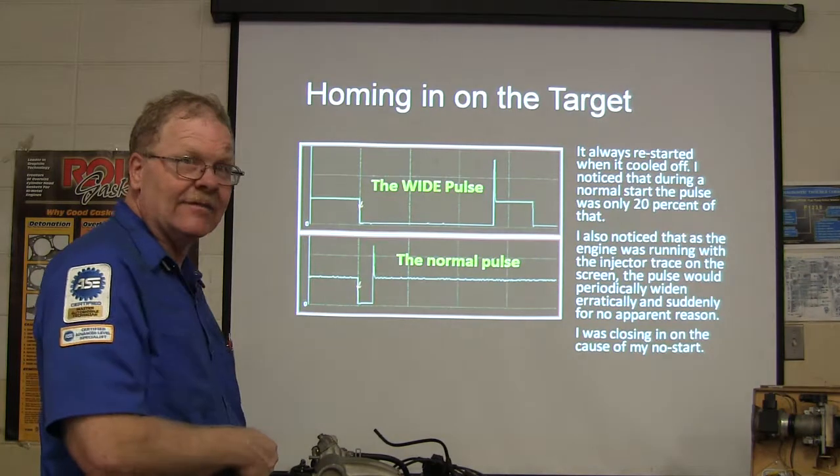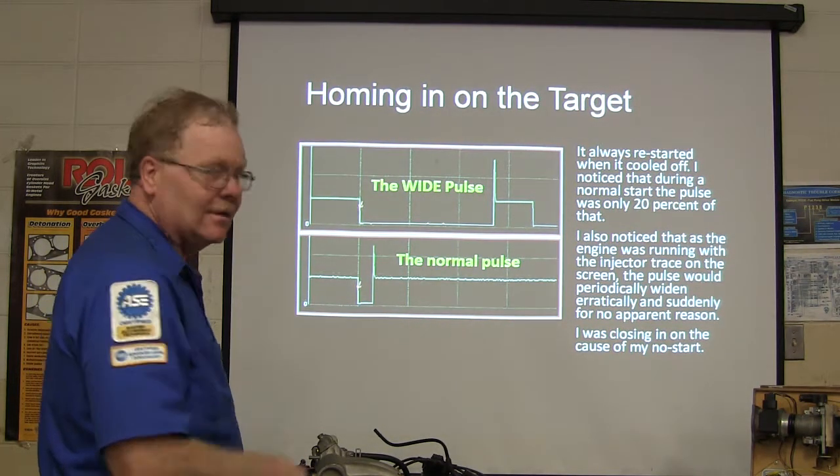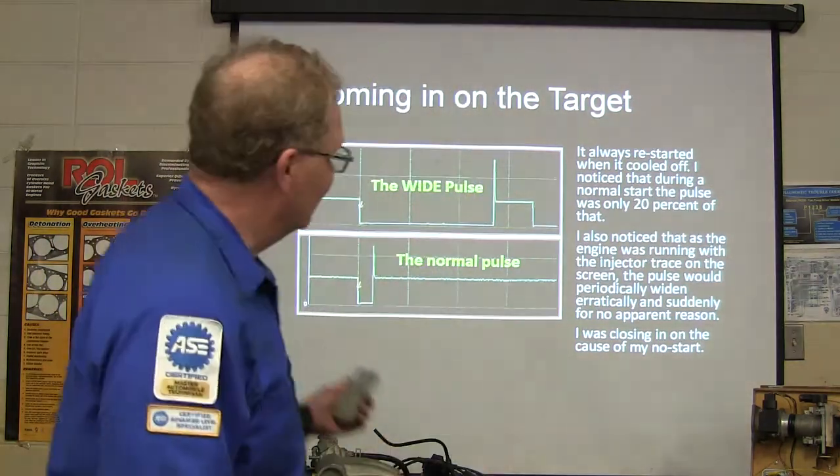See that? See the difference? This is a wide pulse. See how much difference there is. This is when it was starting and running normally. We were on to something. We picked up on something.